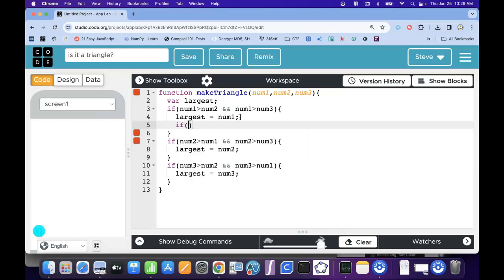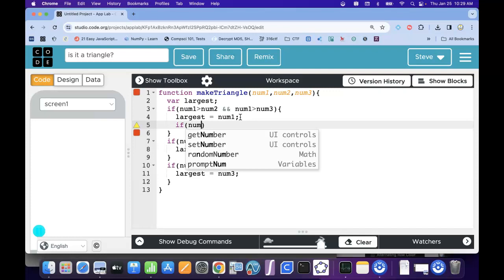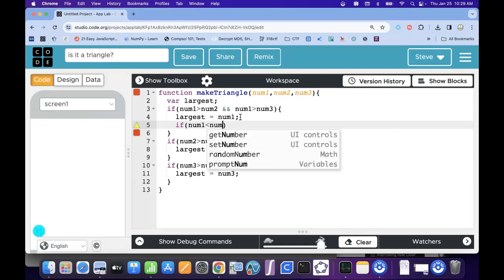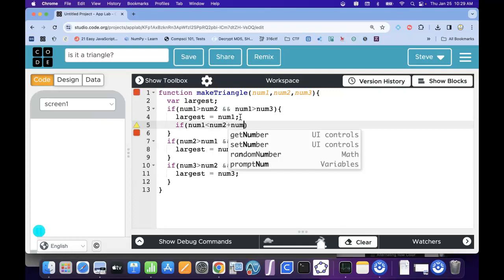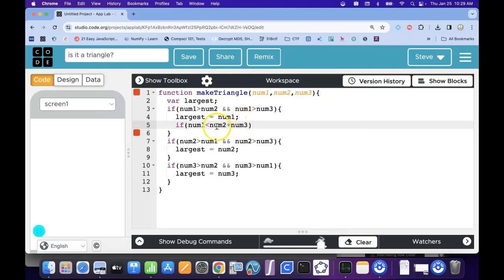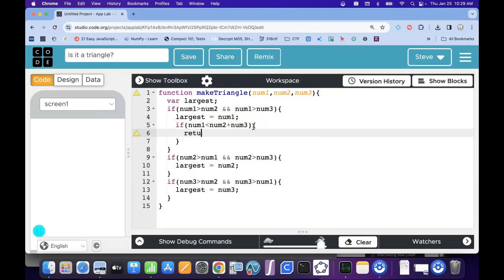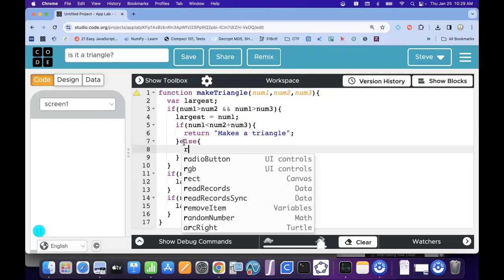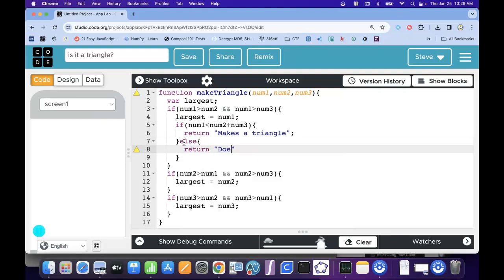If number 1 is less than number 2 plus number 3, then return makes a triangle. Else return does not make a triangle.